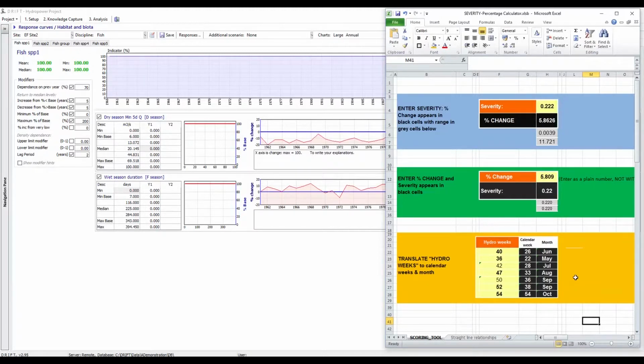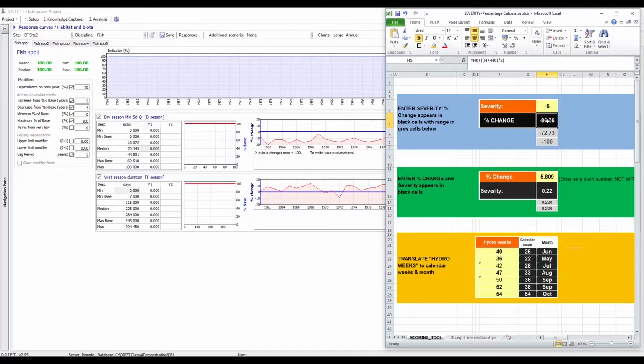Let's just find out what severities mean. If we enter a severity of 1, severities are on a scale of 1 to 5. If we enter a severity of 1, that means it's a 15% change. If we enter a severity of 5, it means it's 1,046% change. If we enter -1, it means it's 17% change, and if we enter -5, it means it's an 86% change.